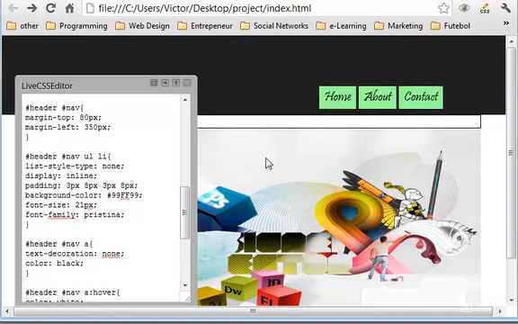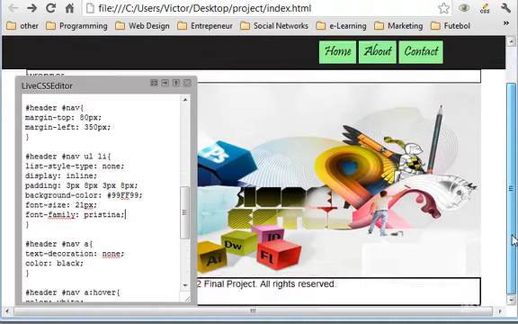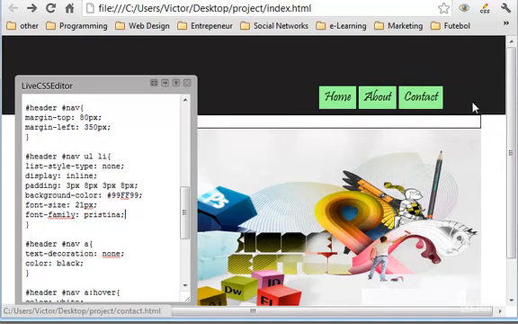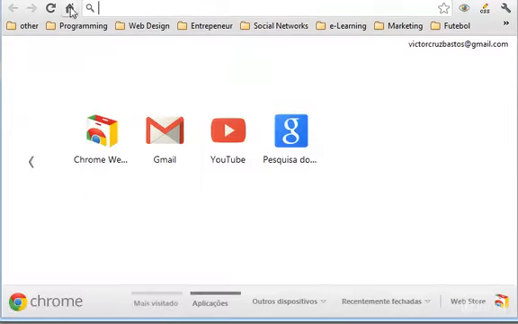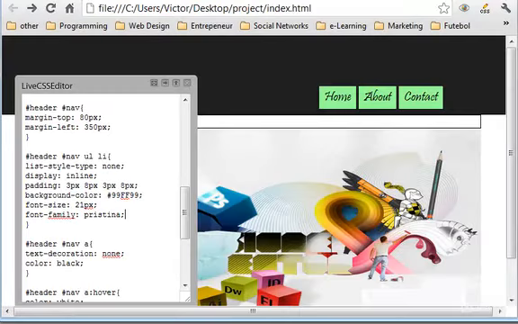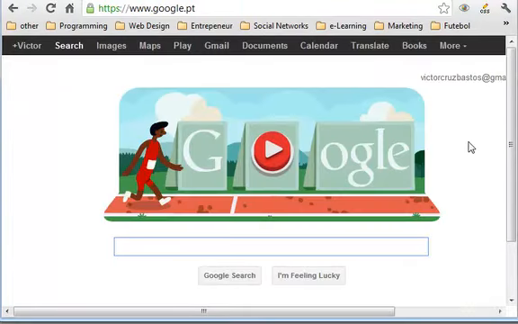Okay, there it is. So this is a font that you need to install in order to use it. You can try to put the font family Pristina and see if it works. If it doesn't work, it's because you don't have the font installed on Windows.